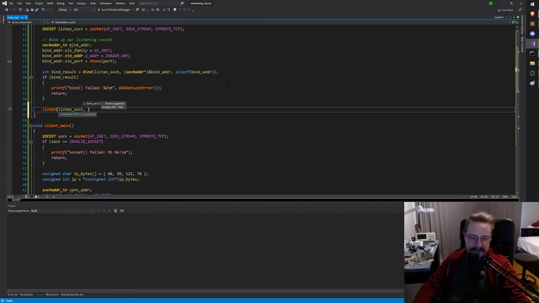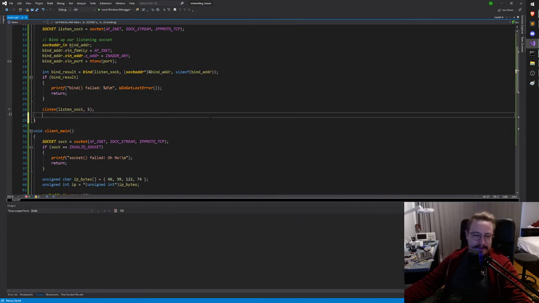So if we have a lot of connections coming in, how many of those can be stored at once as we're taking them in. So I'm going to do 5. It's generally not a big deal which number you choose, because in general, as soon as a connection comes in, you're going to accept it. I'm not sure about this one, but I'm just going to type 5. I like 5. I don't know. So now we've set our listening sock into listening mode.